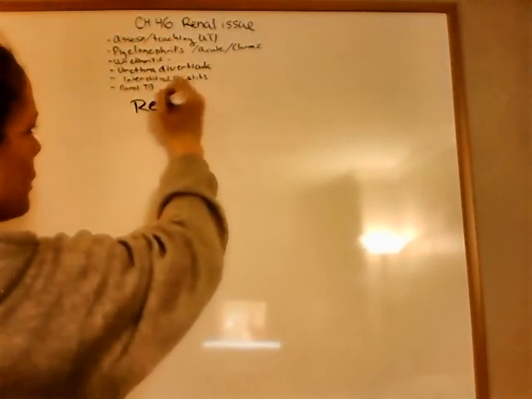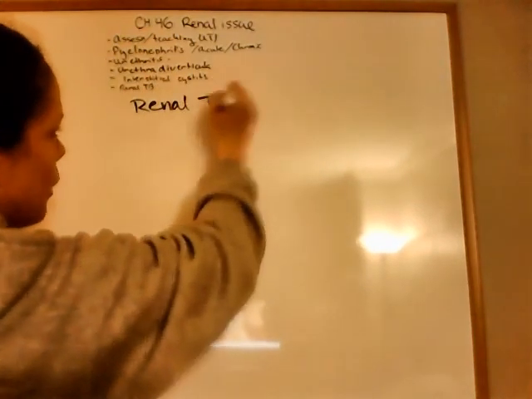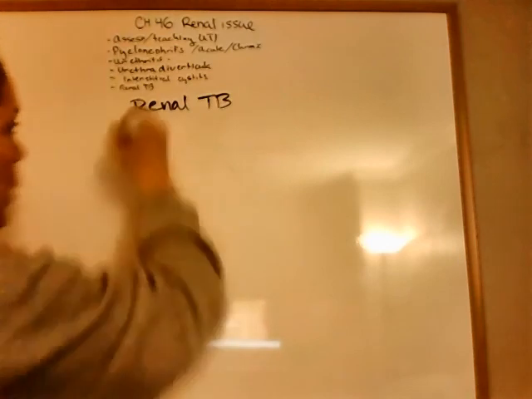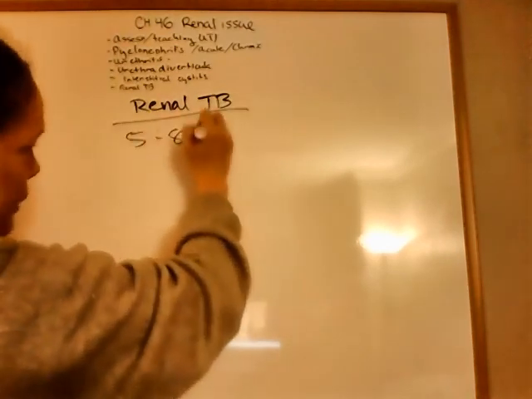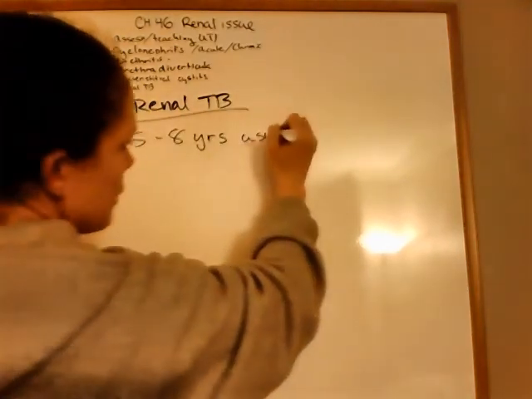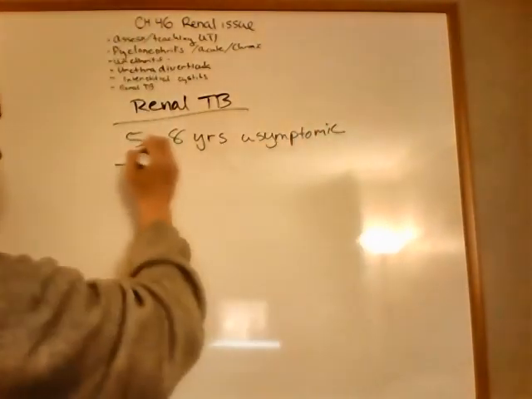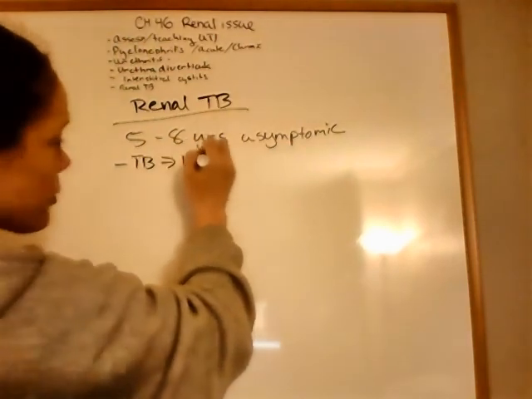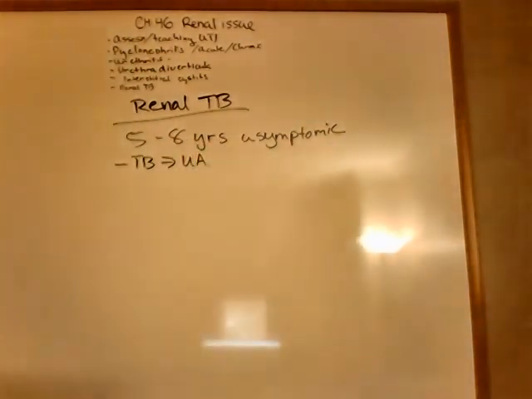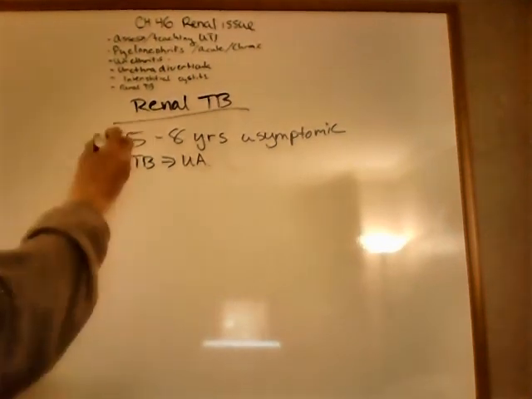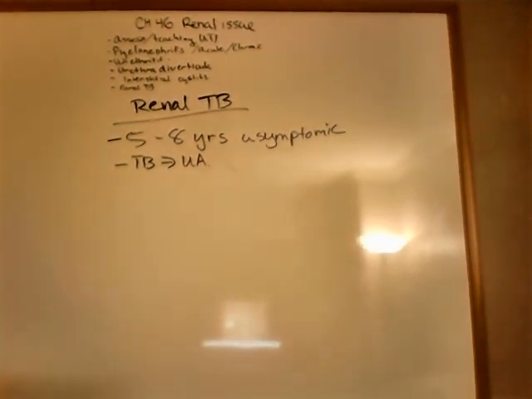So renal TB, basically it goes from the lungs into the renal system, and this process takes about 5 to 8 years, and it can be very asymptomatic. You would have to actually get the TB in the UA, because they're going to test positive for being exposed to TB. That doesn't necessarily mean that's what's causing it. But renal TB is where the TB is spread from the lungs into your renal system. It takes a long time to manifest itself, and it can be very asymptomatic for a while.